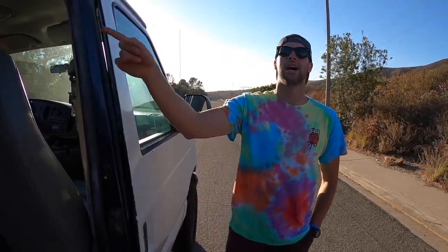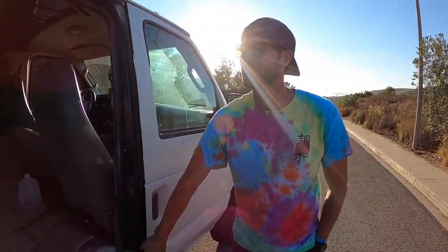Pretty funny thing about this side, I actually didn't even notice till this guy sold me the car, but my mirror right here is held up by a wad of paper. Otherwise it would just fall out like that. It's not even tape. It's like a wad of paper. It's like gum. Oh my gosh. So at least it's simple to replace. I'm just gonna get new side view mirrors, I guess.